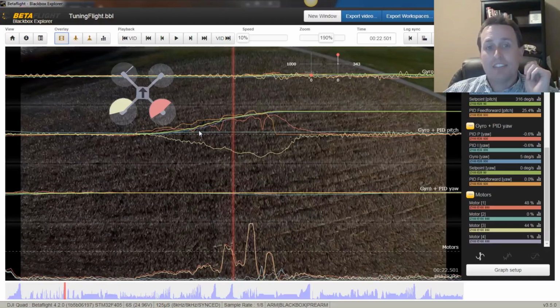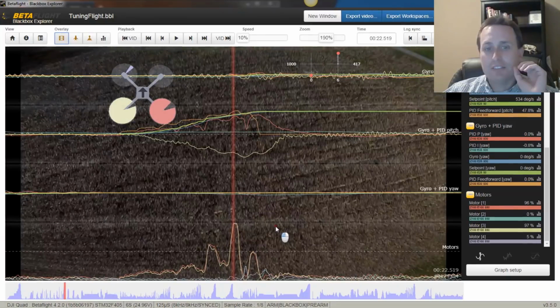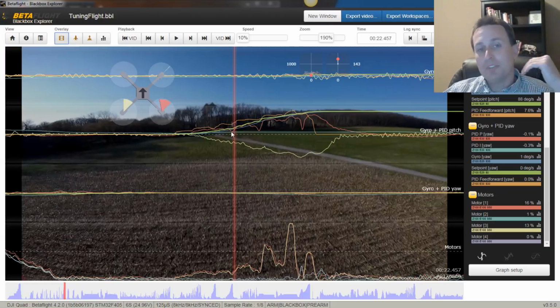Now looking at the pitch axis, it's kind of the same thing. A little bit more feed forward could be used here. We're not hitting saturation in all scenarios. In some conditions, in a pitch or a roll move, there is motor saturation at the very top, because that's where your super rate kind of kicks in on your rate profile. So that occurs, but I'm really looking down here at the onset of where the roll starts to occur, or flip: do the motors go to saturation right away for that move? If not, you can usually add in some feed forward and some more advanced feed forward 2.0 stuff, like increasing feed forward boost or things like that. But we'll leave that aside for now. Right now, the best thing to do is just increase those feed forward gains.